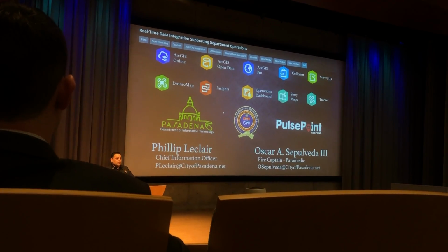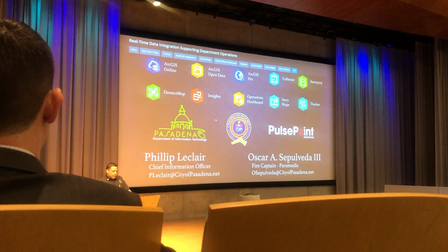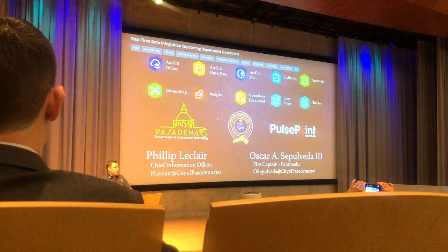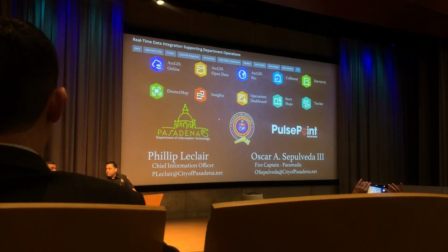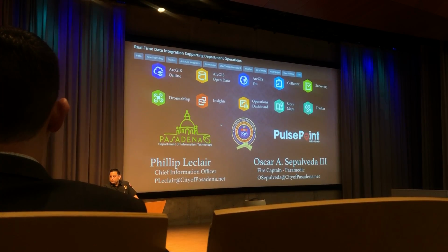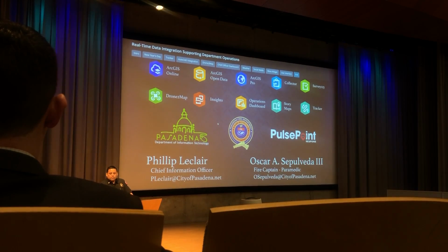There's a lot more behind it as far as the layering and other data sources. But I think we did a perfect job of taking not only internal data sources, but external data sources and incorporating them into useful tools for the end user. And finally, just to wrap up, everything you saw today was built in ArcGIS Online, and these are all the applications that we're using. Even the presentation today is built with story maps.